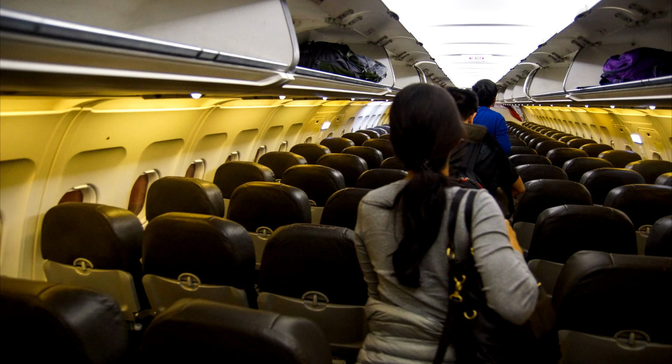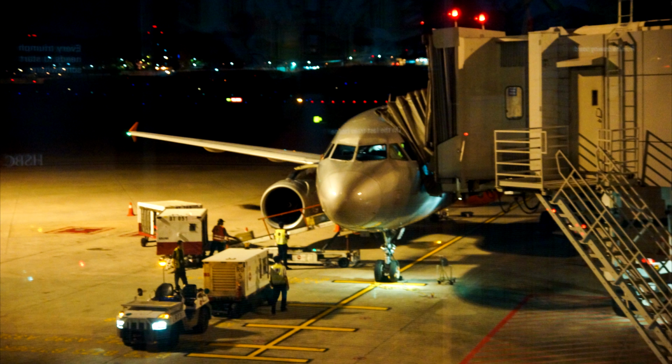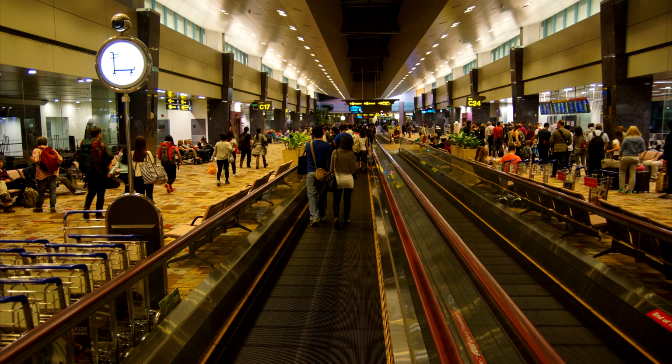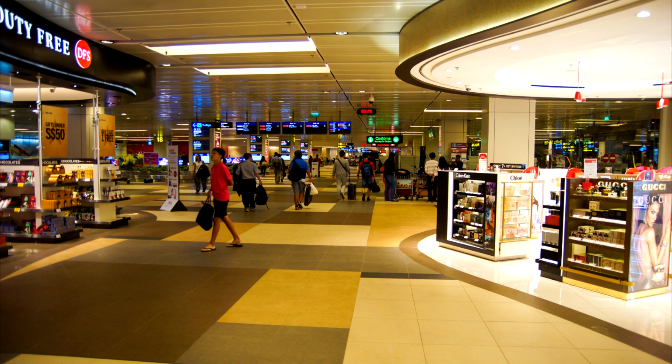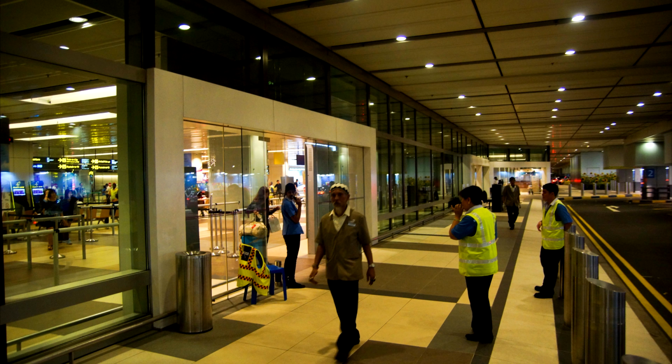Landing on 2 left is a pretty quick taxi towards Terminal 1 where Jetstar flies from, and we got off the aircraft making a quick walk towards the arrivals. I'm pretty used to Terminal 1 now after flying with AirAsia, and I personally think it's nicer than Terminal 2. We were out of it pretty fast because we didn't have to collect luggage and caught a cab back.